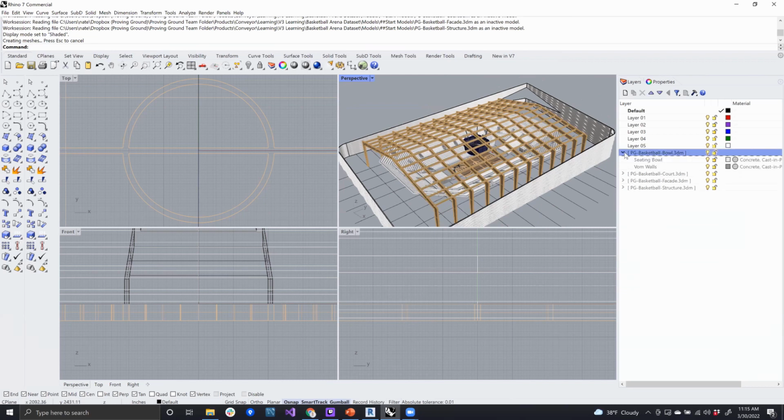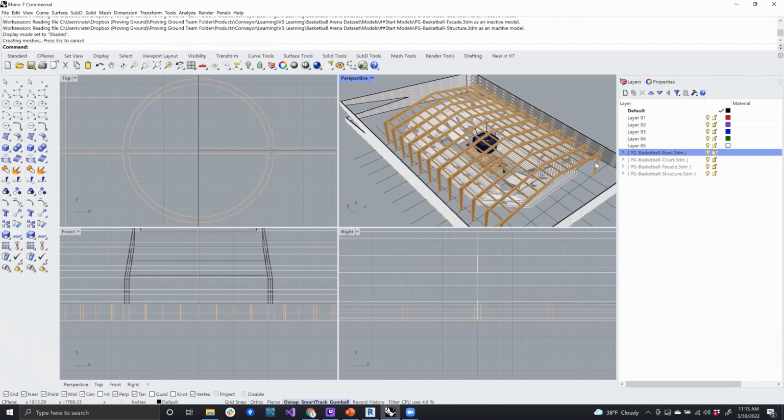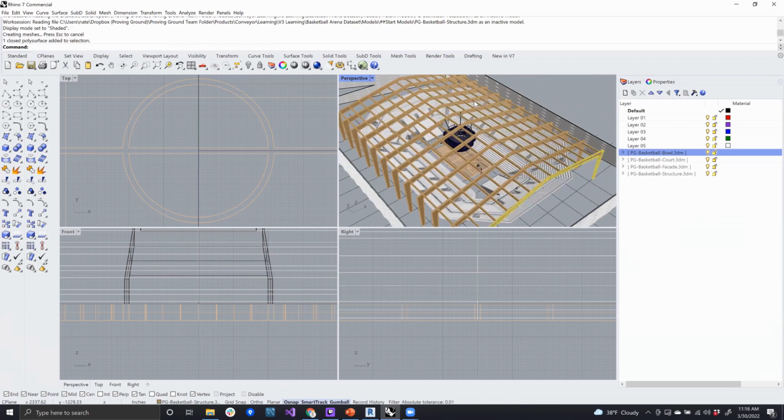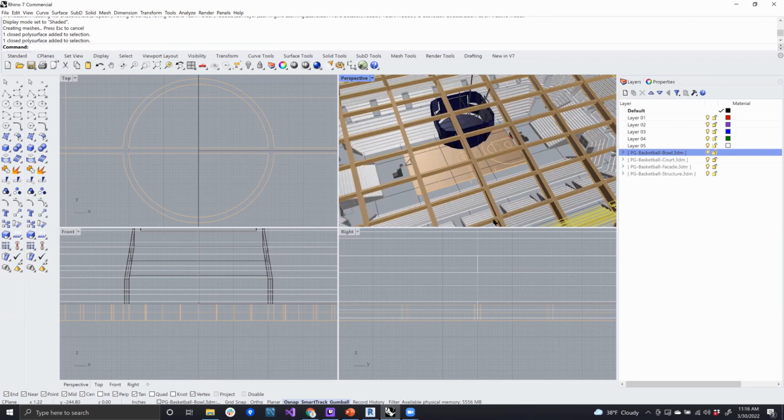You can see this nested layer structure off to the side that shows me my individual links. But this now, as a means of collaboration in Rhino, means that I can say, hey, maybe my structural team, or someone responsible for the structure, can model their structural objects independently of me. And maybe we have a bowl designer that's working on the bowl objects, or someone that's working on the court and some of these specialty objects, someone working on the facade.